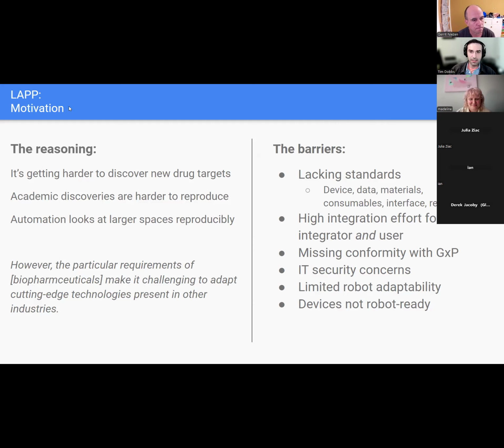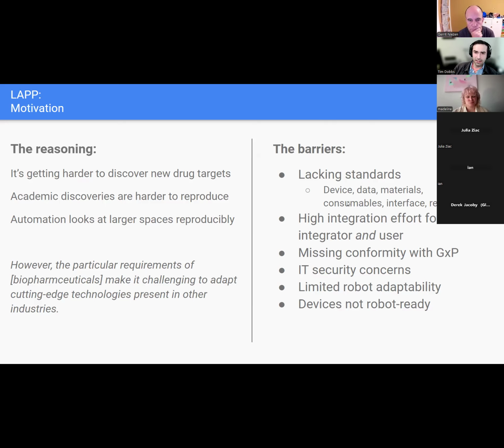So they specifically cite there aren't enough standards, and then it's sort of laughable. They go on to name every part of the process here. It's like, well, the devices, the data, the materials, the consumables, the interface, and the regulations, none of it's standardized enough. And so I think you could just have a whole conversation about that. Which of these is the real hot spots and what are the issues? Because I think there are regulations, but they have a point there.